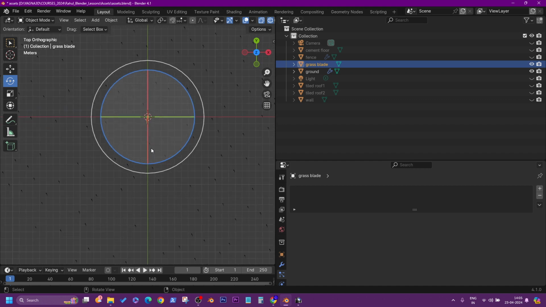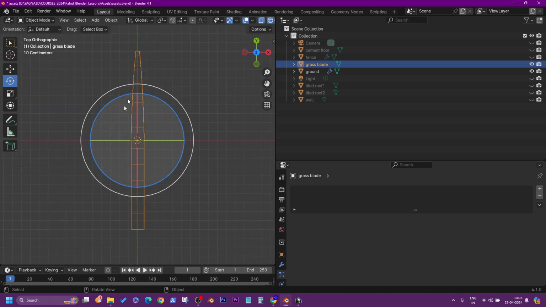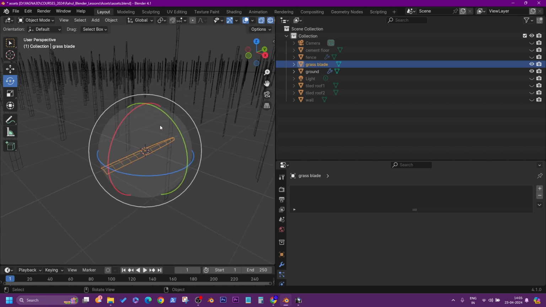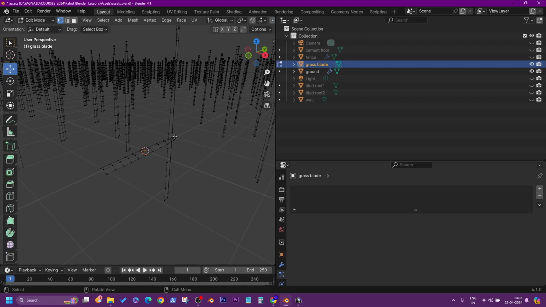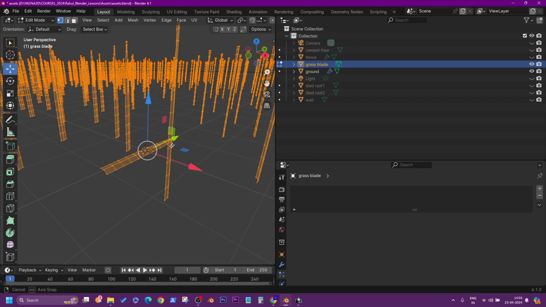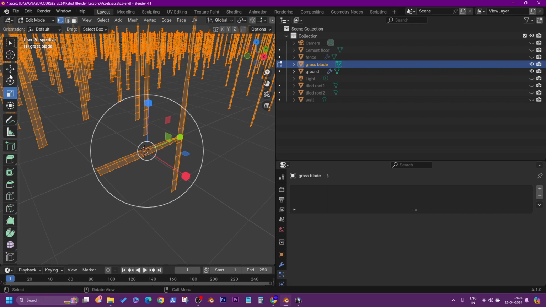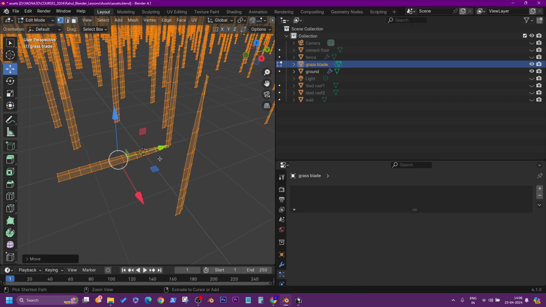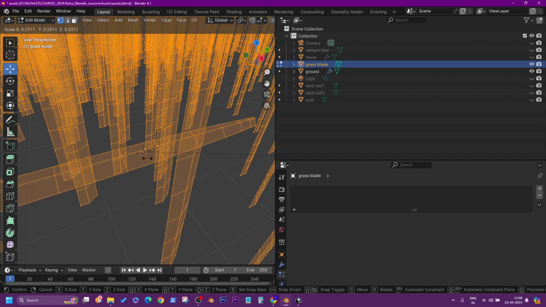Yeah, wireframe mode, I'm going there. See, this is the original, and it has been duplicated and shows itself as many, right? So if I change this one, all others will change, you see. But I have to change it in edit mode only. I have to select this original grass blade mesh, go to edit mode, press A, and it will get selected. Now you see what is happening. If I just move it, that will also move. If I scale it, that will also scale.